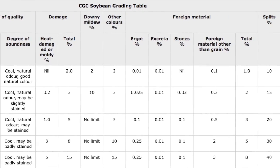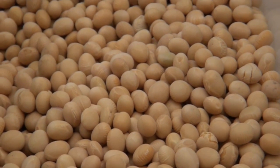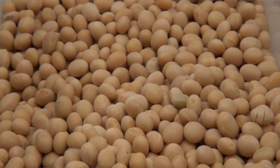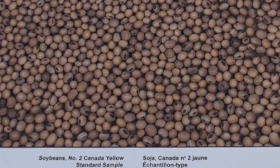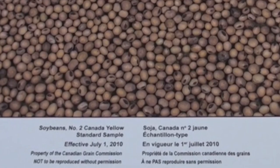So the difference between a number one and a number two — most producers, at least in western Canada, would be satisfied with the two? In western Canada, most producers are growing GM soybeans for the oil crush market. The number one soybean grade is a premium market intended for the food market, with very low amounts of adhered soil and infrequent immaturity. The number two grade has a much larger tolerance. We actually have a photo print available to licensed companies that shows how much soil is allowed in a number two, and we use that tool to help grade.